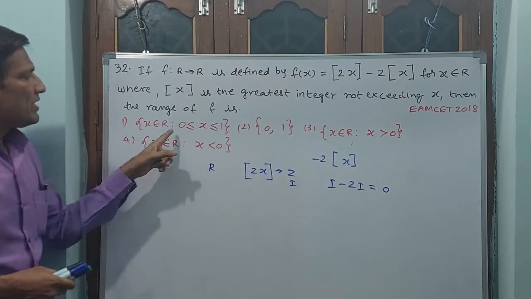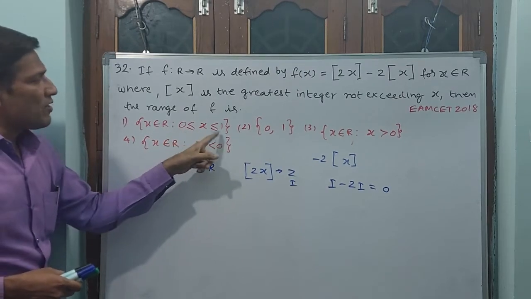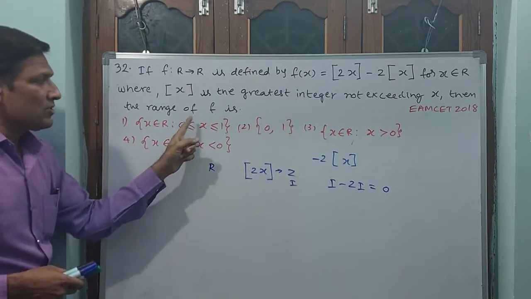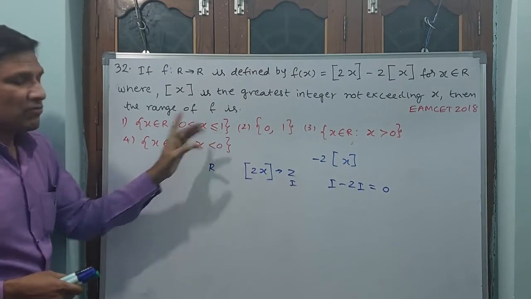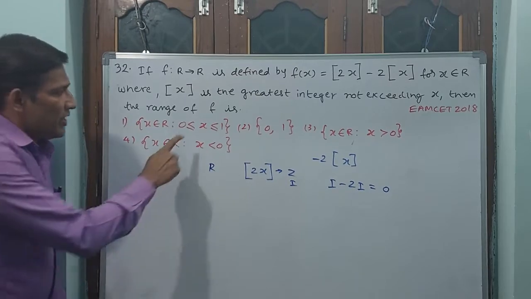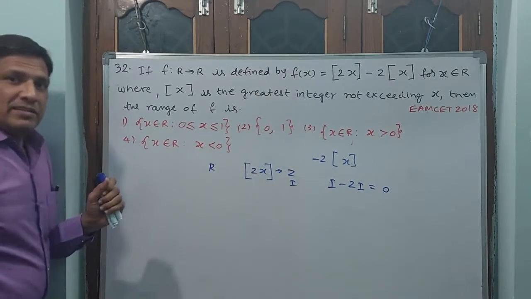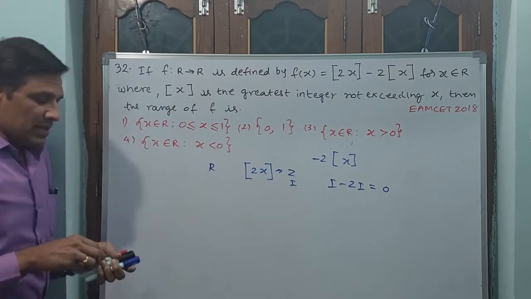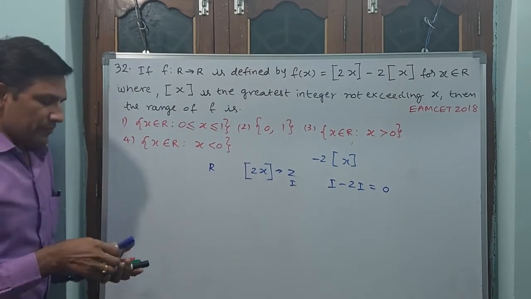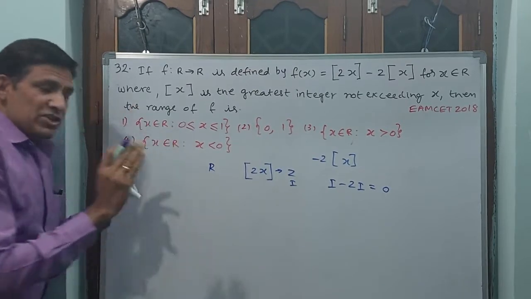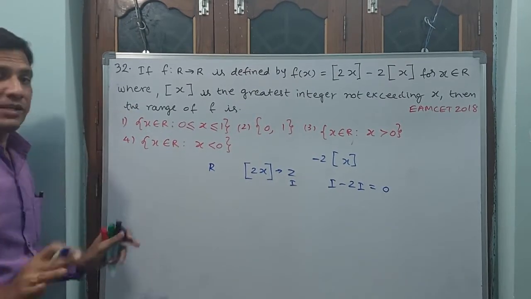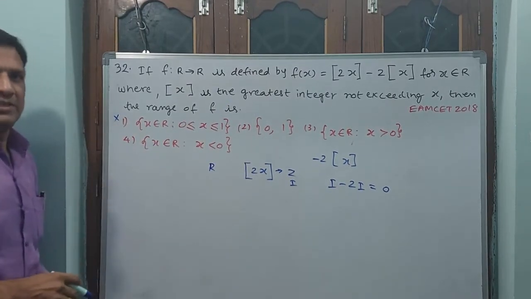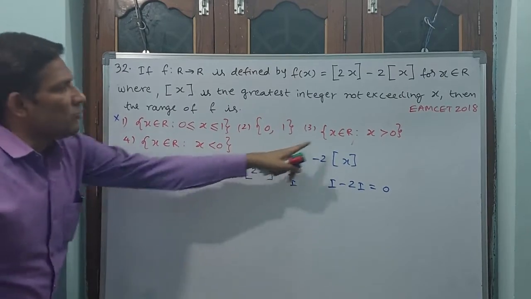If you observe carefully, here x is between 0 and 1, with equal to 0 and equal to 1 mentioned. 0 to 1 means 0.5 will be there, 0.75, 0.25 will be there. Then is this answer correct? No. Because especially 0 and 1 should be there, since only integers should be in the output range. That means you have to cross mark this option. Now leave this and go to the next one.